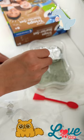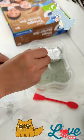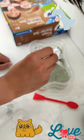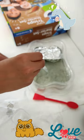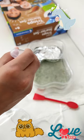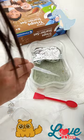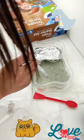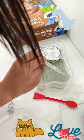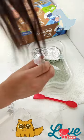And I think I added too much again. Don't stick in there. So now I can't even see them. Oh, there's still some eggs sticking. Oh no, the camera got blurry again. Sorry about that. Eggs don't stick. Come on!